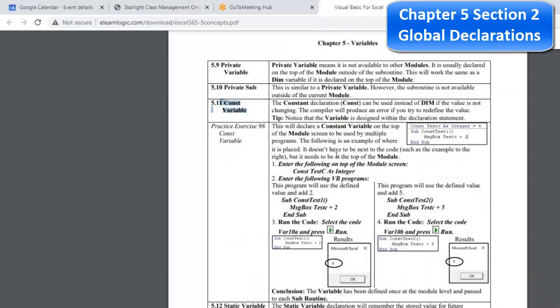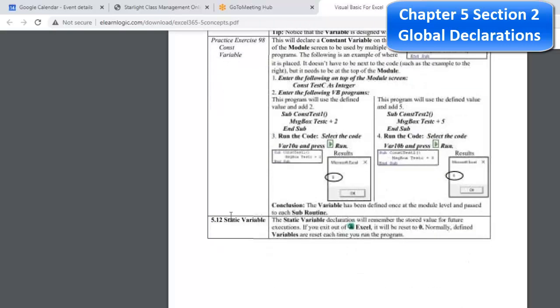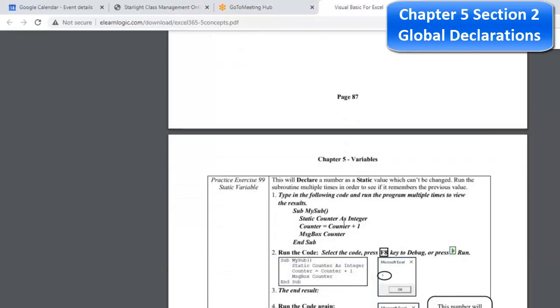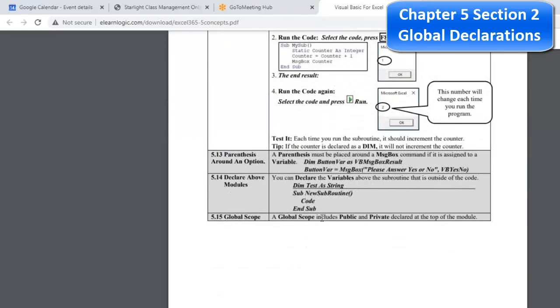A constant variable is a static number. It's a number you can put in your system and define as a static value. So I say constant C as integer, and once you put something in, you can't really change it. It's a constant number. It just stays that number all the time. A static variable will, again, stay static. So let's say static counter as integer, then it simply won't count. It will keep a static value that will always remain that way.